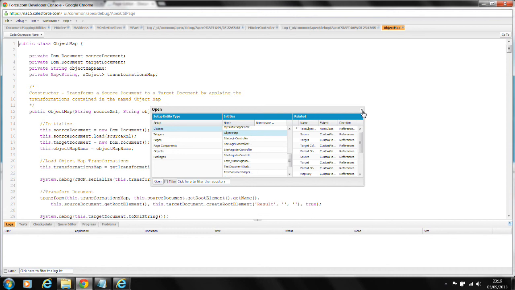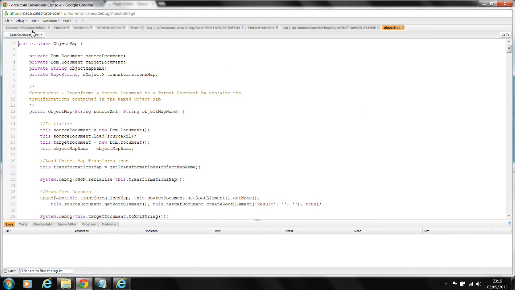Whereas the previous example I showed you was basically a utility class, which is of a static type and never needed to be instantiated, the challenge I came up with is that when you deserialize a JSON string, it doesn't allow you to cast onto the string object map. Basically, objects are not supported in a deserialization. So in order to get around that, I created an instance class object map that basically loads the transformations.